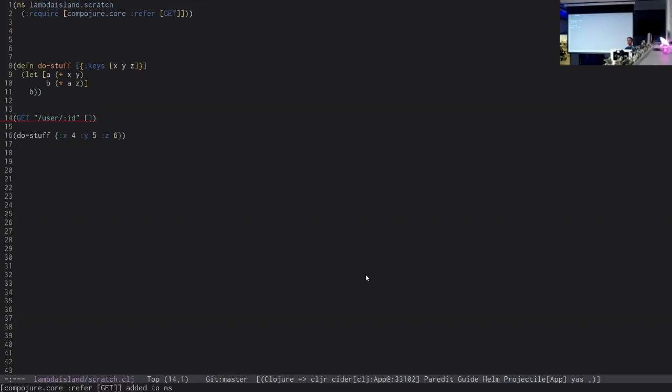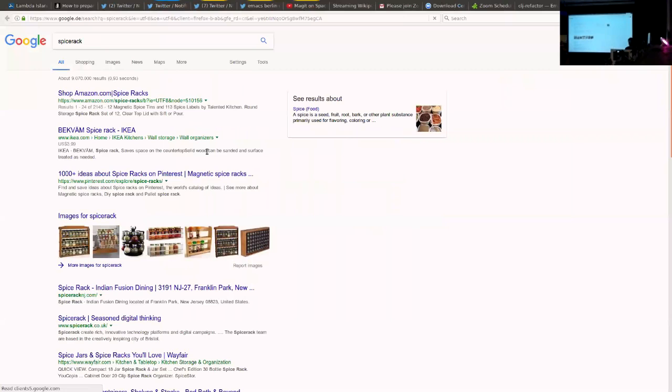The only super annoying thing with this is that it only knows about vars, about symbols that are already loaded. So it's not because something is in a jar on the class path that it's loaded. Say I just added spicerec.